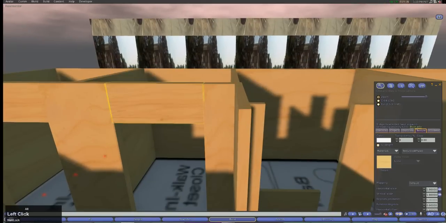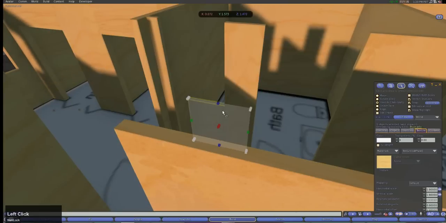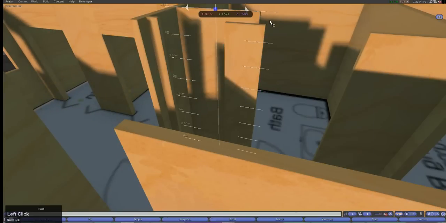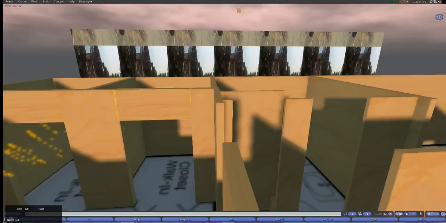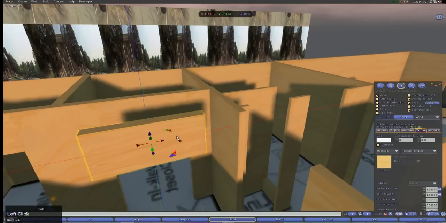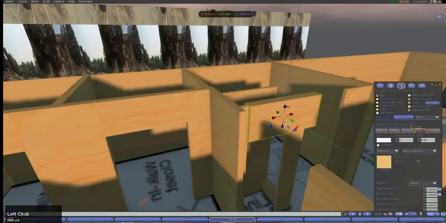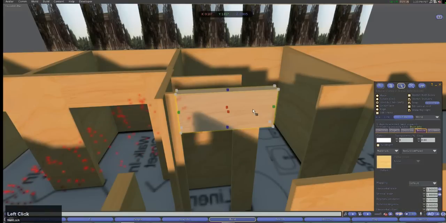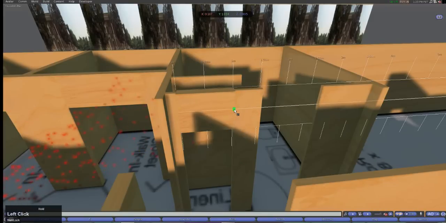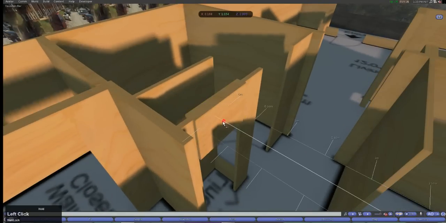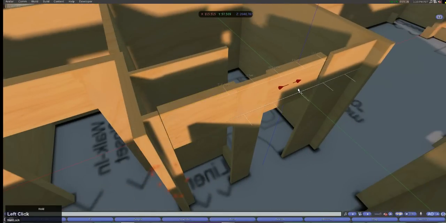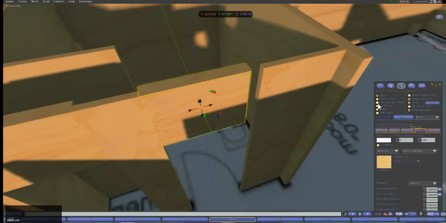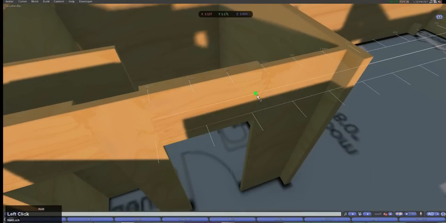Alright, so now we're just going to be putting up them top boards. Grab this. Put this at the same height as everything else. Just going to slap in all these top door headers, making sure that they're all the same thickness. Doesn't really matter so much about the inside of it, unless you gotta go inside that room, something like a closet.